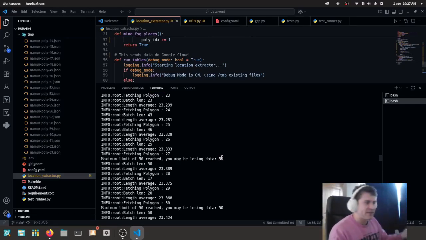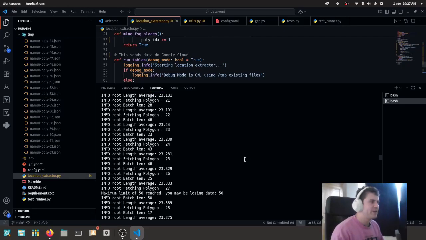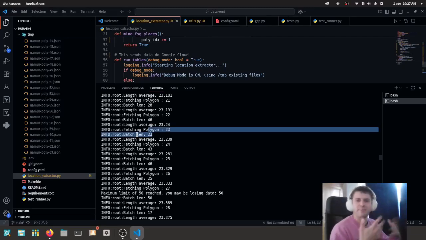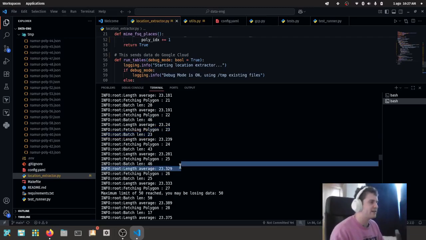For the sake of this, we could do something dynamic and try if there is 50 and enlarge a bit. However, this is overkill, and I think having 50 times 64 samples per city is alright, and also the maximum. And we don't reach the maximum every time. For example, for this polygon here, we had 46, then 23. So it depends. Some areas are more clustered than the others.